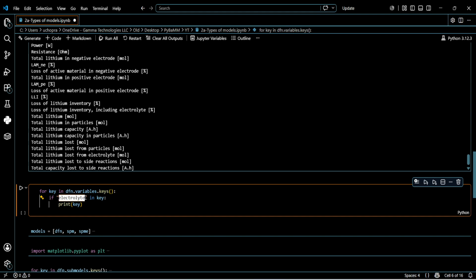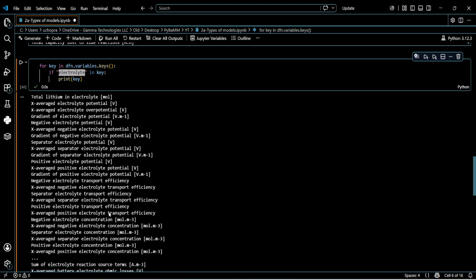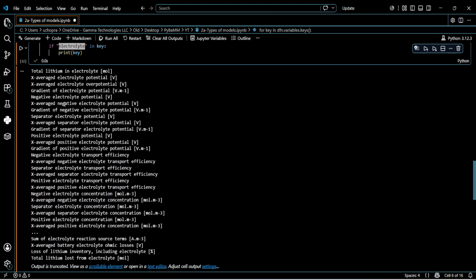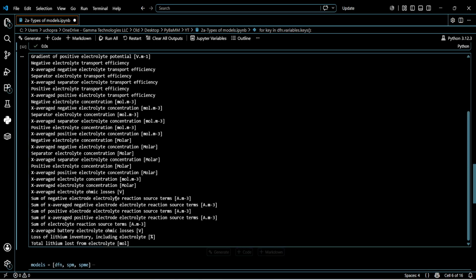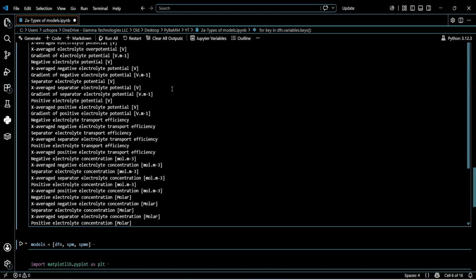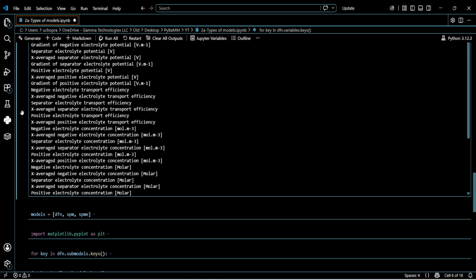In this case, let's say we are looking for electrolyte related parameters. So we define the string as electrolyte. If electrolyte in key, then only will it print the key. With this, we'll be reduced to only the variables which have electrolyte in the name, right? So this way you can filter out and find the respective variables.